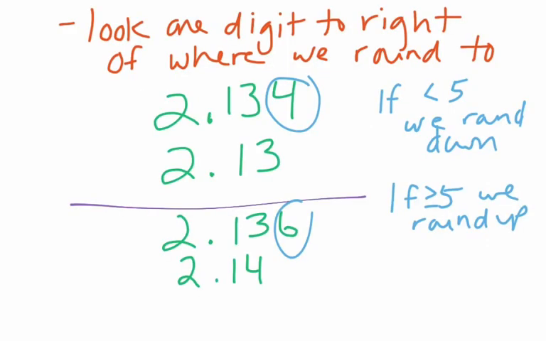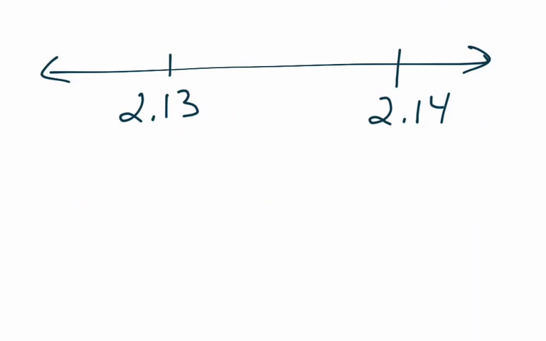And just so you can see what we're doing there, because I've seen some really strange mistakes with this. Let's say you've got 2.13 and then 2.14, okay? And in between them, what do we have on that first one? 2.134. So 2.134 would be right about there. And if you look at it on the number line, and that number line is so important.